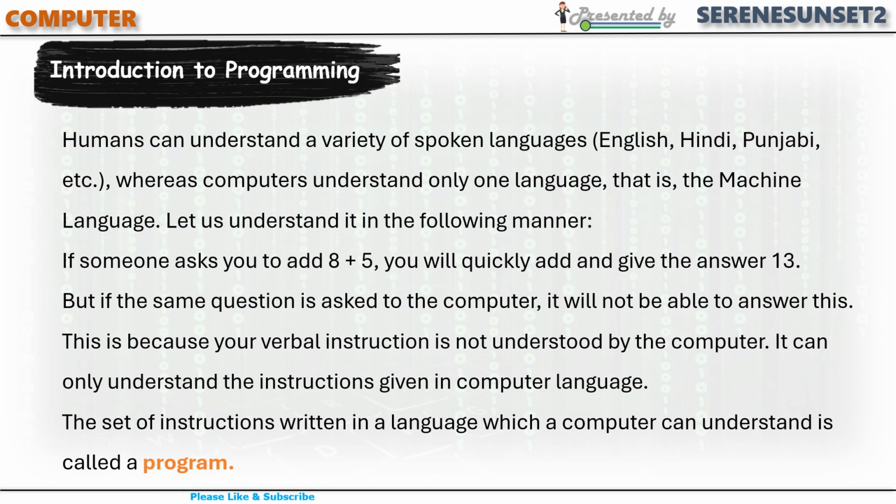If someone asks you to add 8 plus 5, you will quickly add and give the answer 13. But if the same question is asked to the computer, it will not be able to answer this. This is because your verbal instruction is not understood by the computer. It can only understand the instructions given in the computer language. The set of instructions written in a language which a computer can understand is called a program.